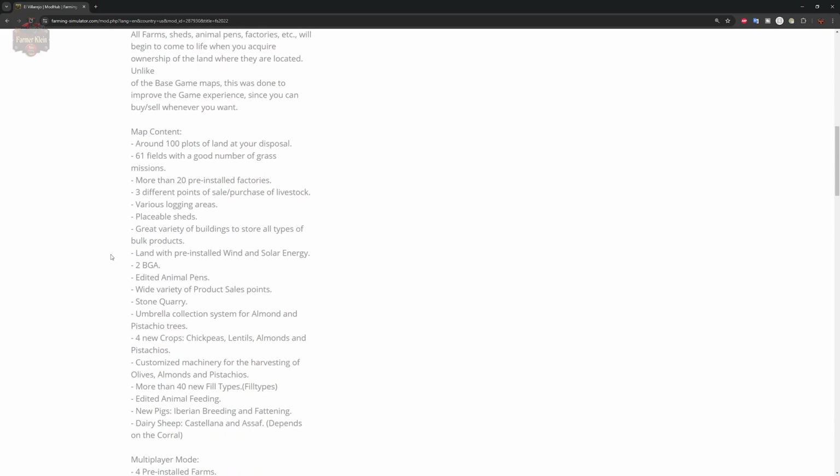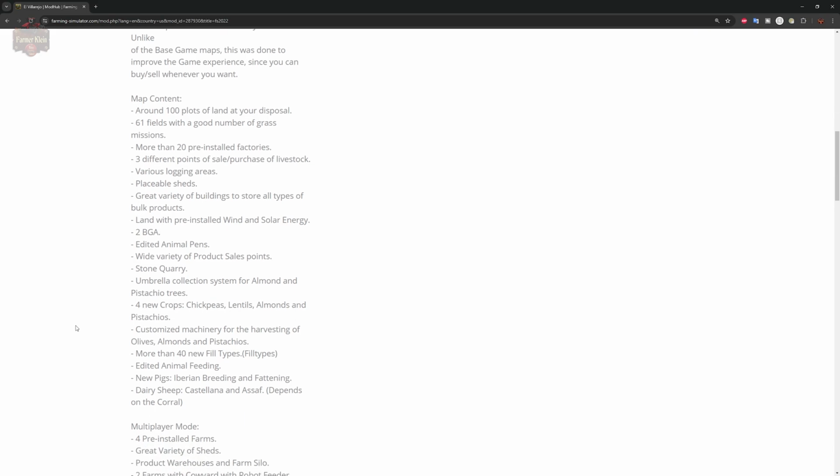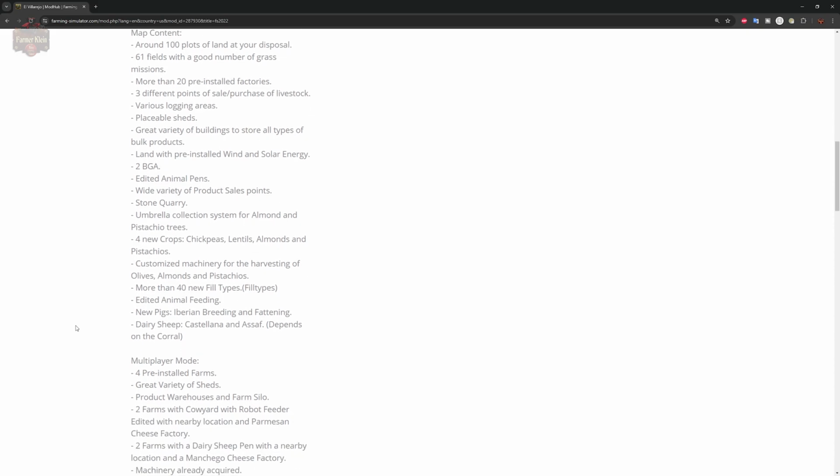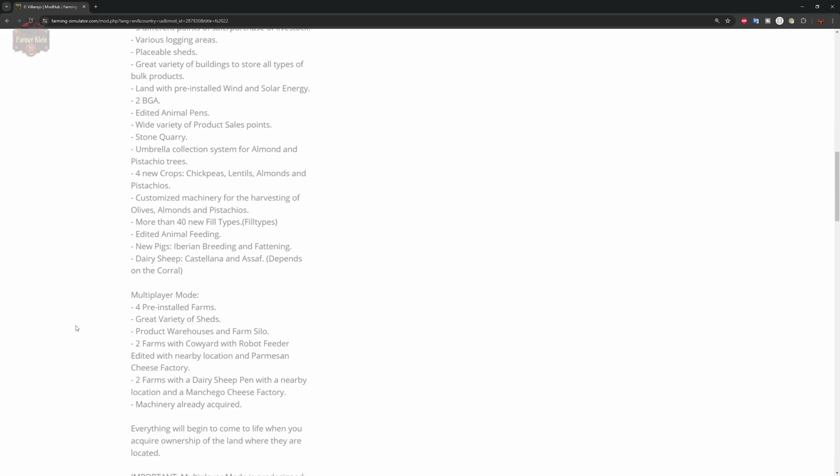On this map, we have around 100 plots of land at your disposal, 61 fields with a good number of grass missions, more than 20 pre-installed factories, 3 different points of sale to purchase livestock, various logging areas, placeable sheds, a great variety of buildings to store all types of bulk materials, land with pre-installed wind and solar energy, 2 BGAs, edited animal pens, a wide variety of product sell points, stone quarry, umbrella collection system for almonds and pistachios, 4 new crops in chickpeas, lentils, almonds, and pistachios. Customized machinery for harvesting of olives, almonds, and pistachios. More than 40 new fill types.